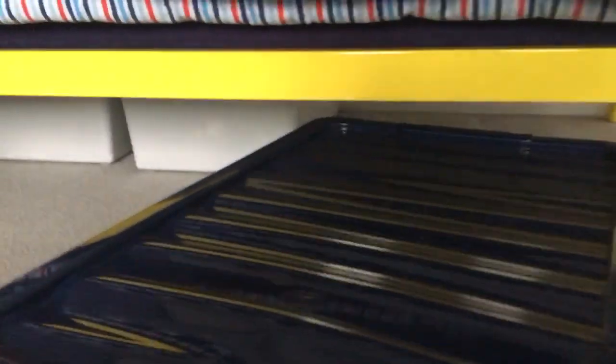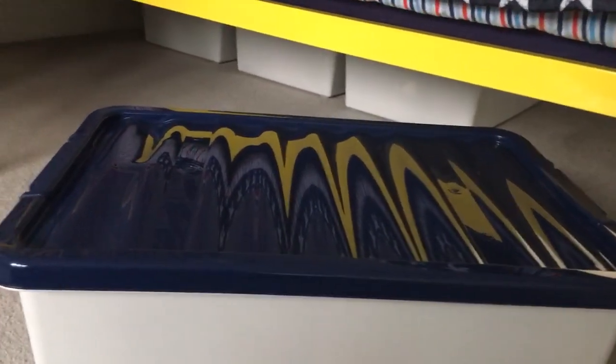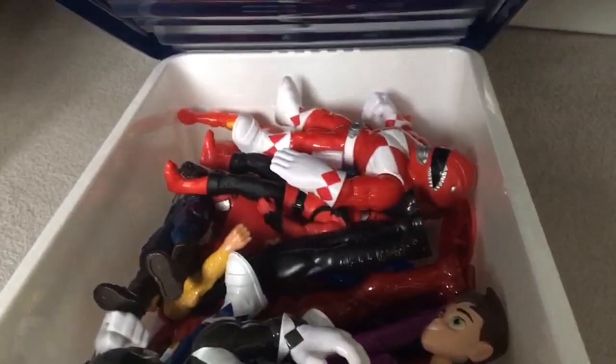For storage, under Alfie's bed he's got all his trucks and cars lined up — sorry the lighting's terrible, it's a really foggy day. I've got loads of these little boxes from Home Bargains and they are a really good bargain — £3.49 each. They had a dinosaur sticker on the side and in Millie's bedroom I've got the pink ones with a unicorn sticker and pink lid. I just took the stickers off and use one for cars, one for little action men, one for tiny figures, storing all their little bits and pieces.